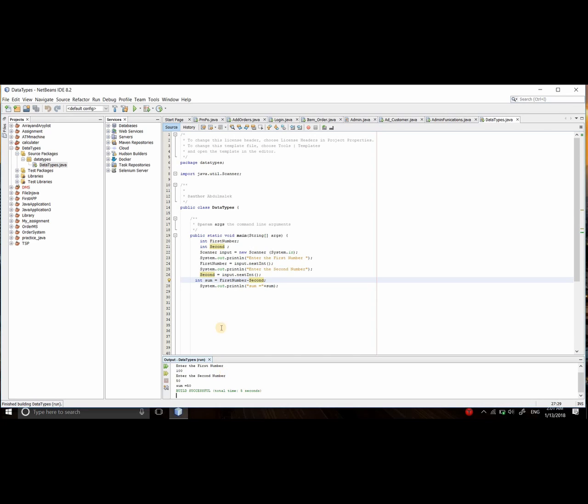Maybe you can also use the multiplication process, like first number multiplied by second number. You can use this multiply and print. Like we can use 3 multiplied by 3. 3 multiplied by 3 is 9.